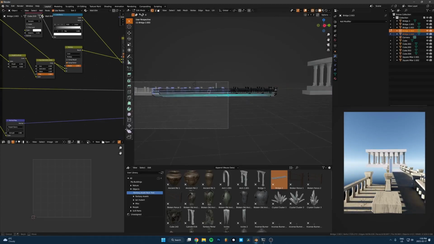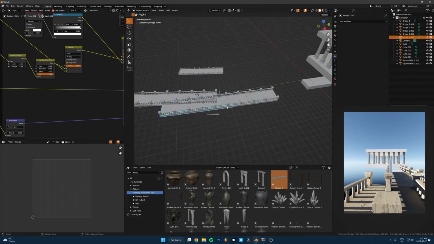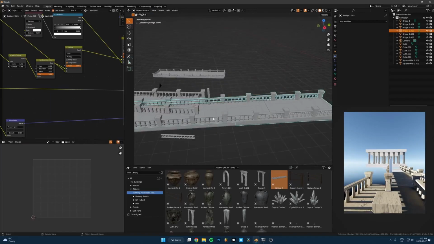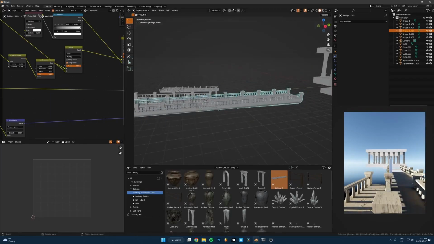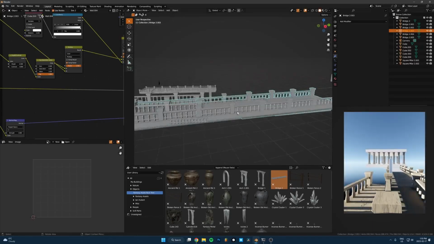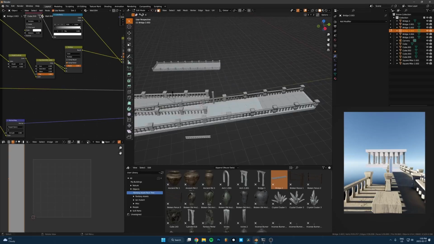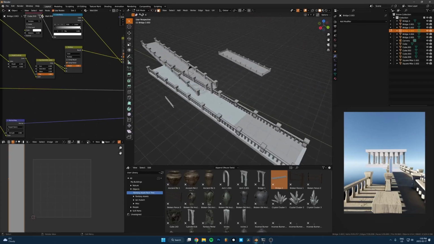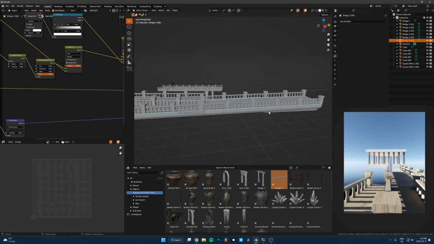And now let's take all this and see if I can separate that by selection. And not quite. Oh, it looks like this is still, okay. Let's separate that too. Let's just take that off.